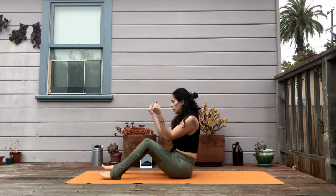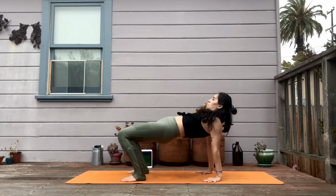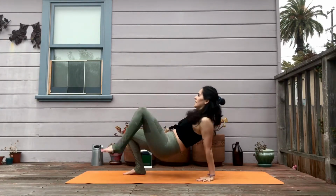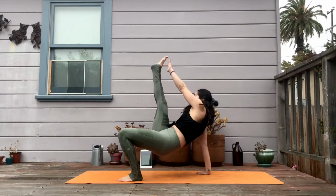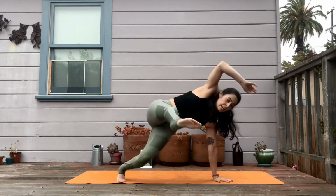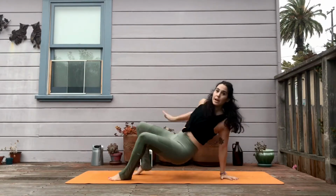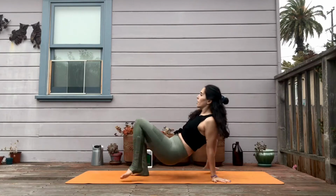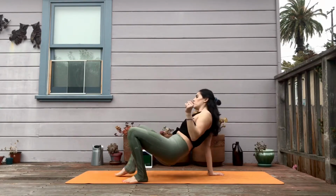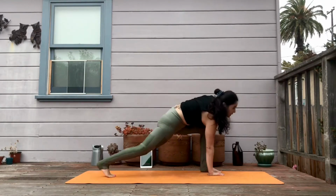All right, so the next one, a little bit easier, crab taps and then lizard lunge flip. Circle out the wrists. Here we go. Set up in your crab, reverse table. Opposite toe tap. Four, three, two, one. You're going to take it into a flip, into a lunge, lizard lunge. Bring the hands down, come back where you came from. And then four, three, two, one. Just make sure you're going the opposite way. So each time you're doing a different lunge.